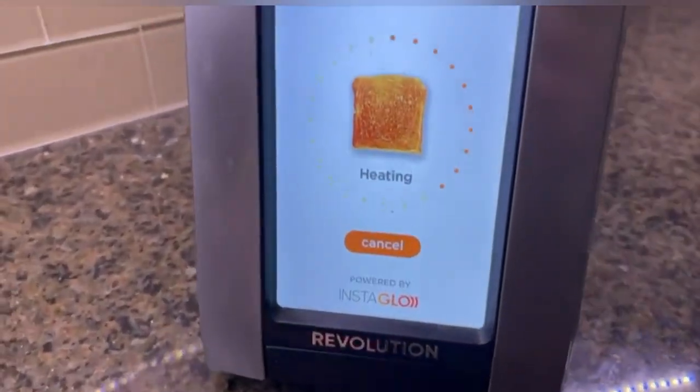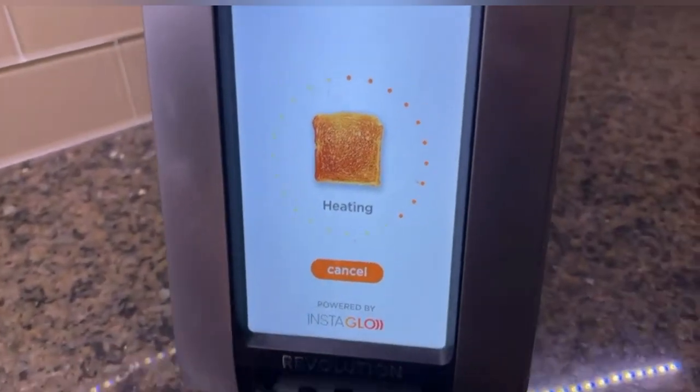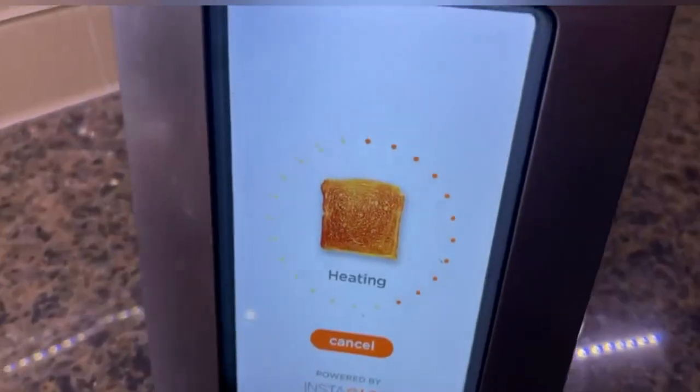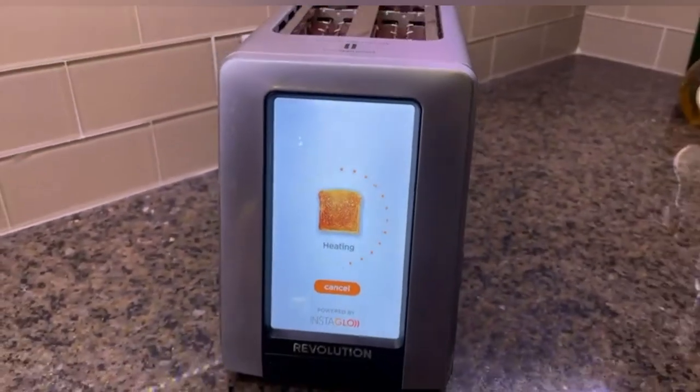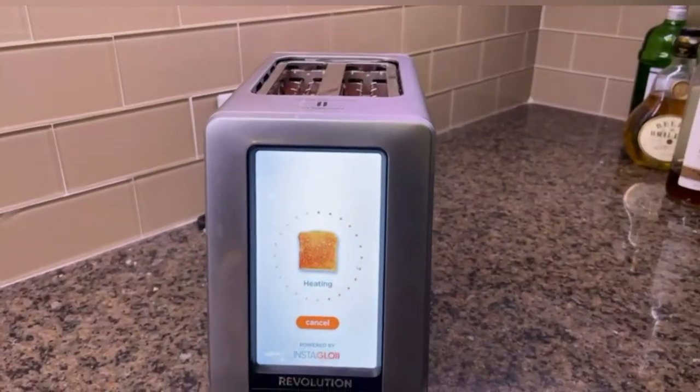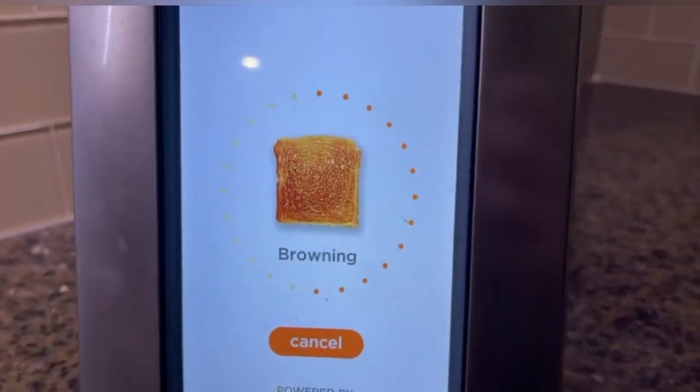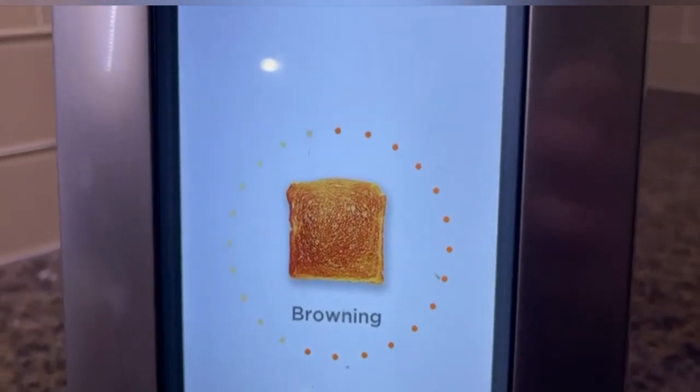Sleek and modern design. Crafted with a modern kitchen aesthetic in mind, the Revolution R270 adds a touch of elegance to your countertop. Its compact design saves space while making a bold statement. The stainless steel finish not only looks fantastic but is also easy to clean, ensuring your toaster always shines.